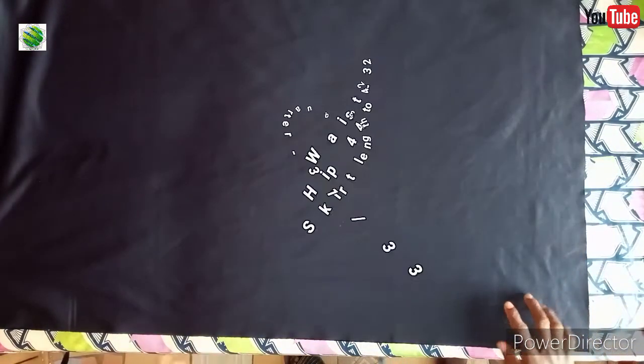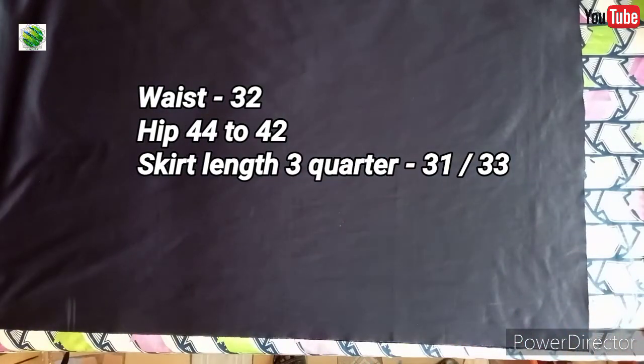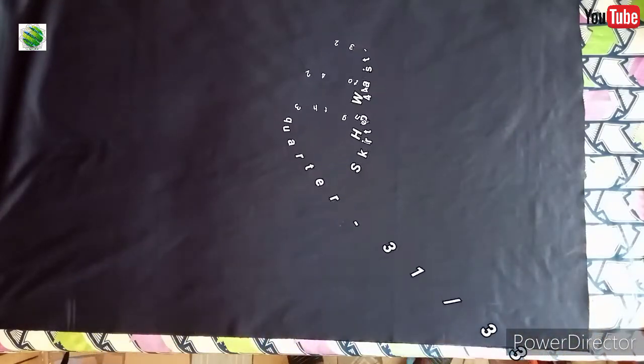Okay, assuming you're sewing for an average measurement like the one you see on the screen right now, you can see the hip is 44. That's an average measurement, all right, from 46 downward to like 38 is an average measurement. So now you see the whole complete measurement right there.